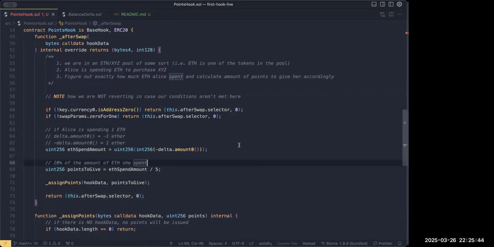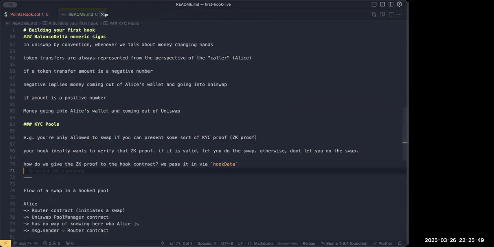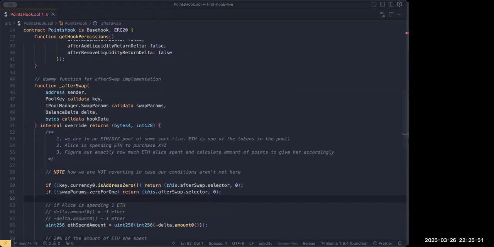Also, we're pretty much at time, so I don't know if we're going to have enough time left over to write tests for this live today. But if anybody has any questions, I can help answer them. I'm going to drop a GitHub link. It just has one basic Foundry test that verifies that this actually does work. So let me just drop that GitHub link right now. Give me one second.